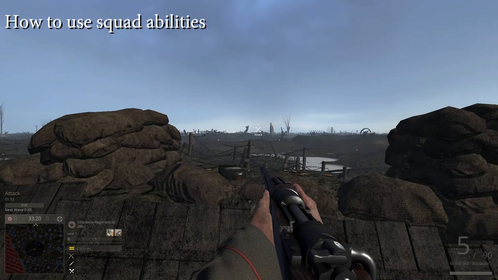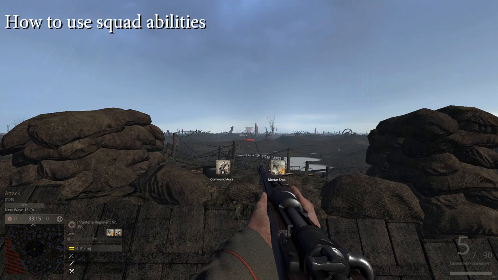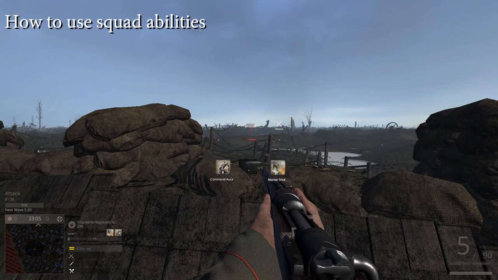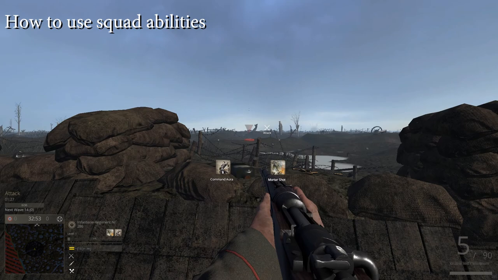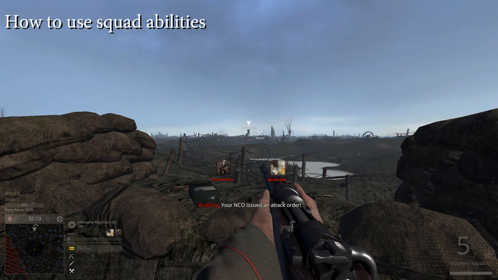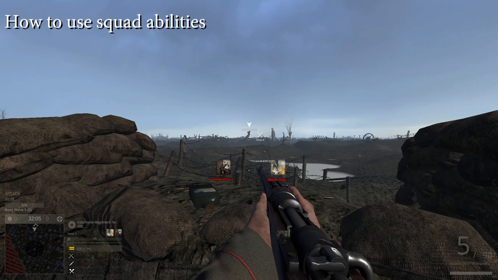To do this, you push Q, and you can see the two little squares pop up. The one on the left is Command Aura, and the one on the right is Mortar Shot. Now, these are specific to the Lancer squad. For other squads, it's going to be different, and I'm going to show you what all the different abilities are in a second. To call one of these in, just left or right click, and it will go where that kind of cone and donut is in red. So I'm going to place my command aura right there. So you can see that now there's that move here arrow, and all of your squad mates are going to be able to see that.